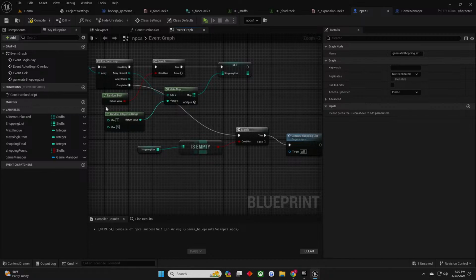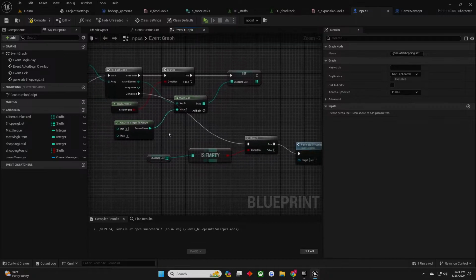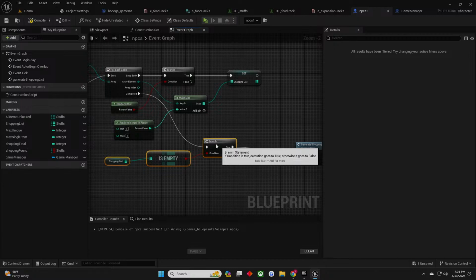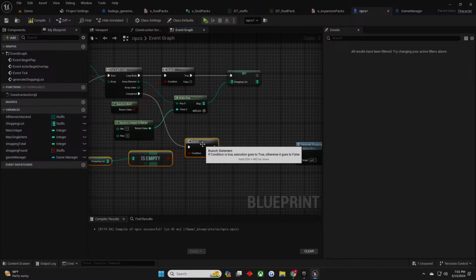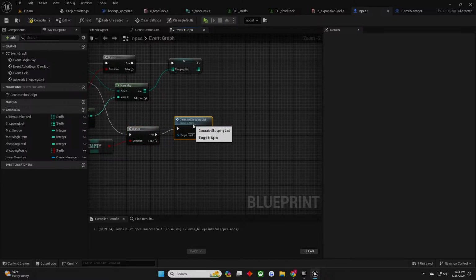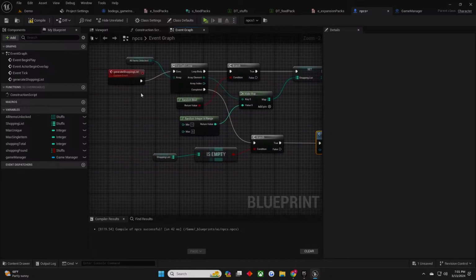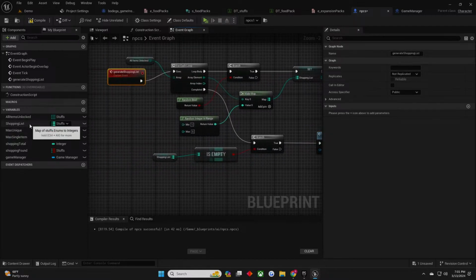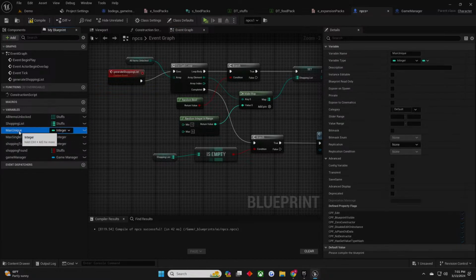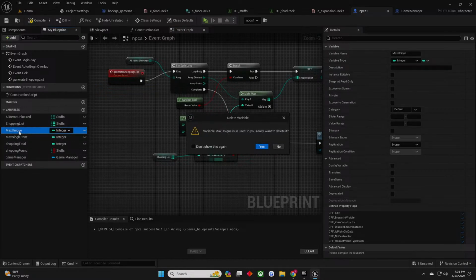This is a lot simpler now. Pardon. Now that I'm looking at it, it's a lot simpler than what I was thinking earlier. This is very easy to do a shopping list now. Okay, if the shopping list is empty, just rerun the generation until it's not empty, and then once it's not empty, max unique items is no longer necessary.